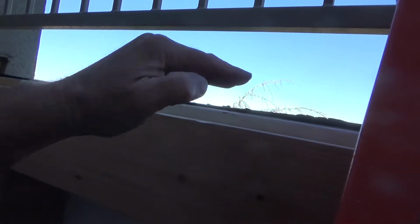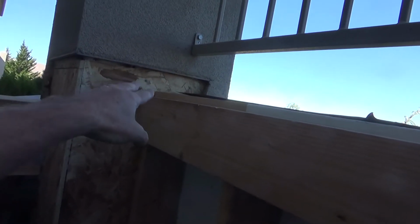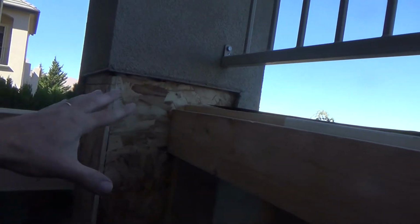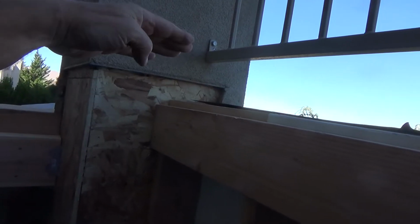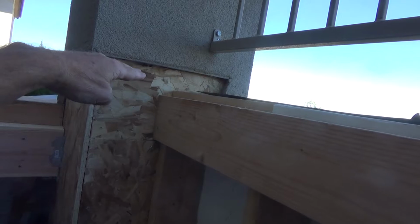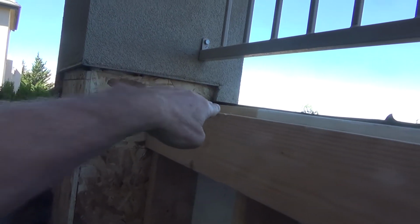I checked the middle. The middle's just a hair short, but I can float that or something. In fact, if I were to pull a chalk line all the way across here, it kind of dips down right here in the middle, and I didn't want to go down any further on the ends, because when the water comes in, I want it all to be channeled to this outside. So I don't want it to dip down into that corner. I want it around that corner to be up slightly high and then taper down this way, and the same thing over here, so that I can channel this water in this corner off over this way and down.